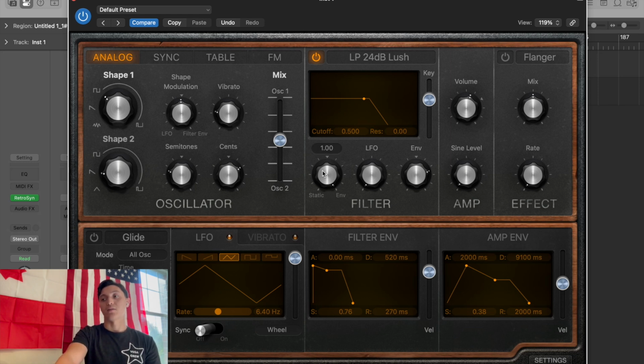So this knob up here is telling us we want all of the filter's control to be controlled by the envelope. Let's do the same thing. So let's have it slowly open, decay to a value of, let's do 0.14, and a release comparable to the amplitude envelope. Let's see what that sounds like.